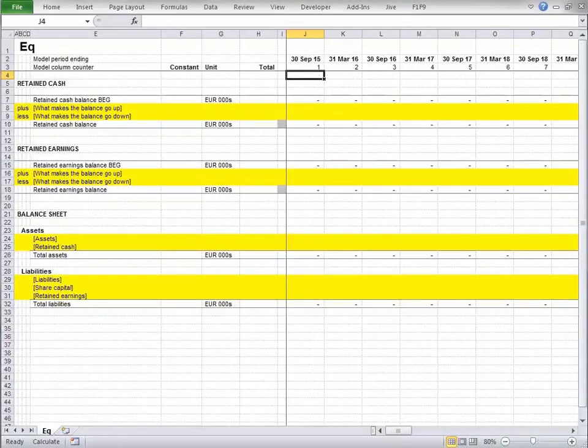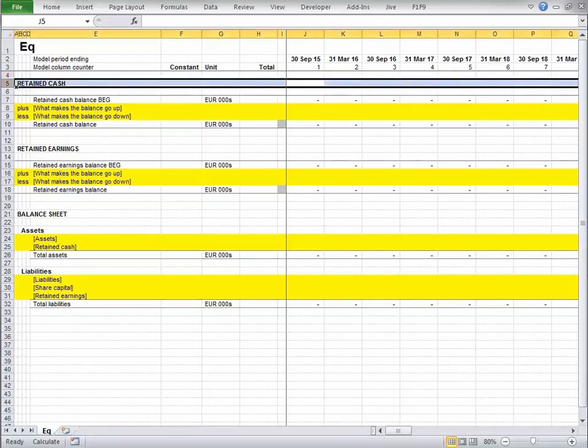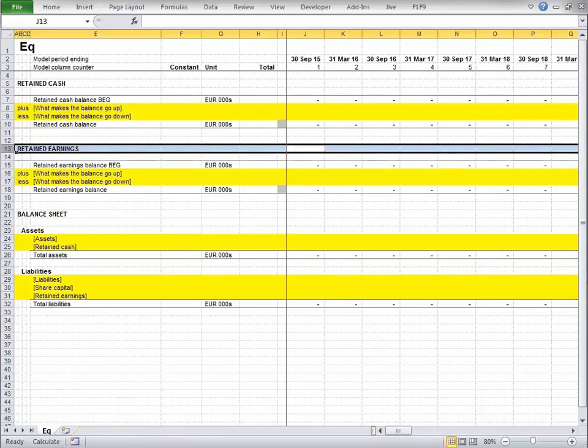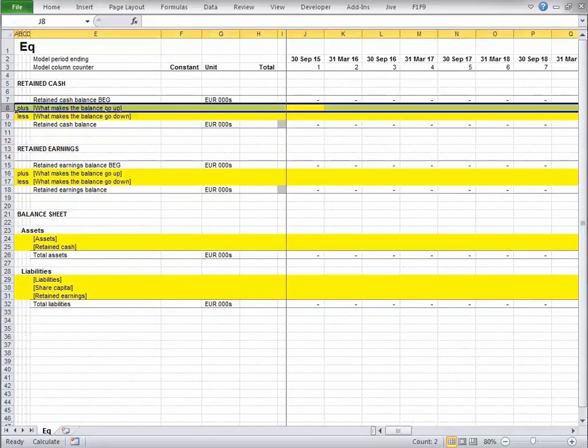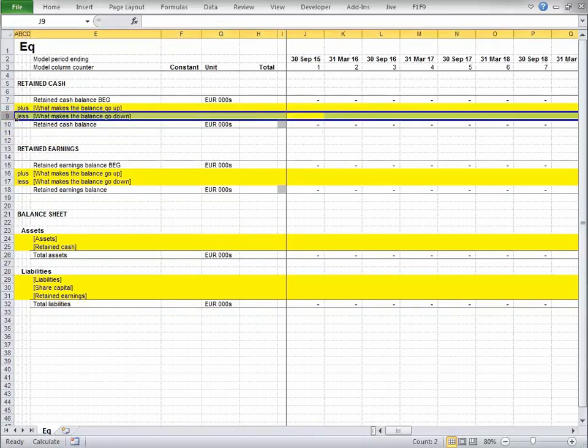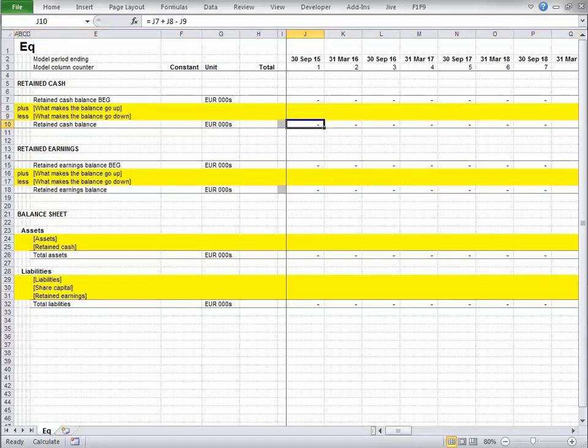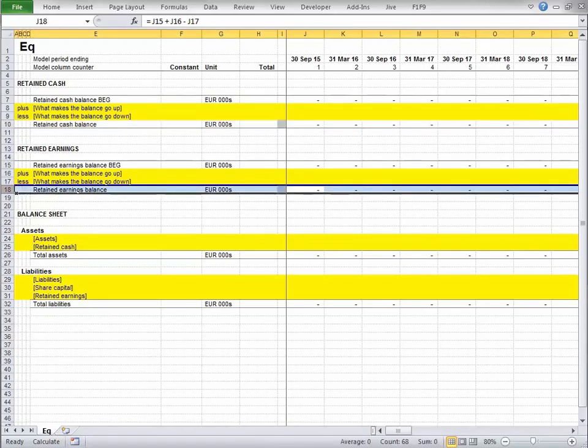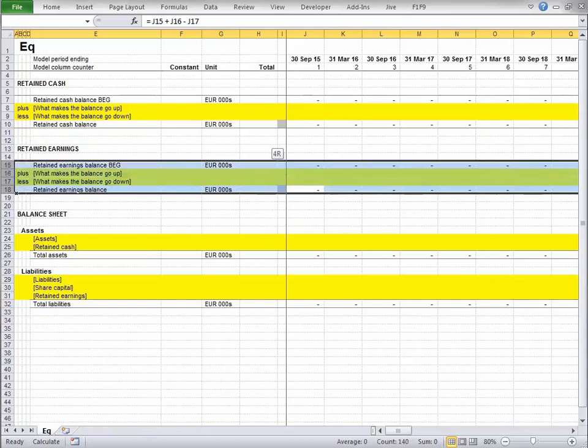Now that we have a balance sheet, let's put in some workings to support both retained cash and retained earnings. For balances, we will need to answer the key questions: what makes the balance go up and what makes the balance go down? But for now, I'm content to have a corkscrew supporting each of my balances. And I am working, for the purposes of this conceptual model, with a 4-line corkscrew. In other words, one that admits no possibility of an initial balance.